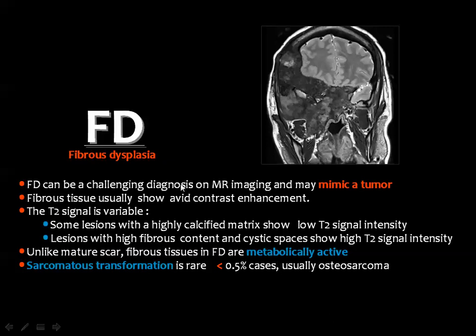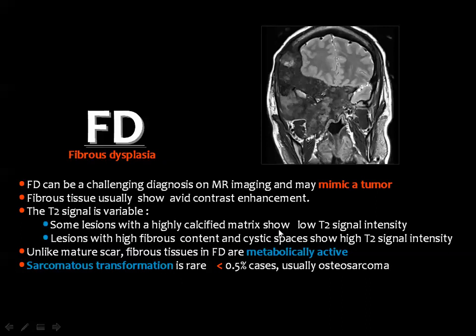By MRI, it is advised that in cases of fibro-osseous lesions, please don't try to diagnose these lesions by MRI alone, otherwise you will make some mistakes. Here you see a very big lesion in the skull base and the calvarium on the right side, which may sometimes mimic a tumor.